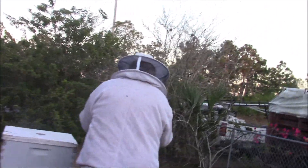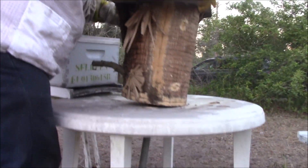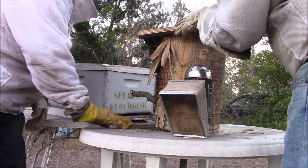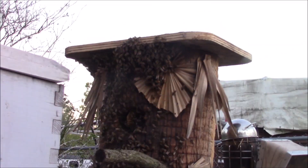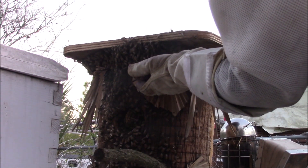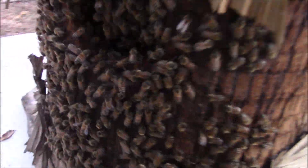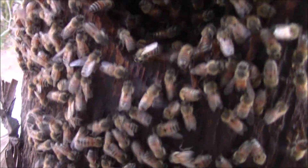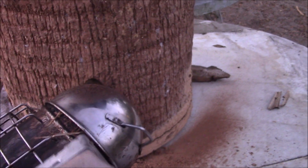Beautiful, very well-behaved bees. Now we can just do a little finagling — ideally just kind of scoop the bees off the front here. These bees got their comb built so far up inside. We tried going low, no luck. We got another hole here, so the next step is to put the smoker right in there. Nice white smoke.